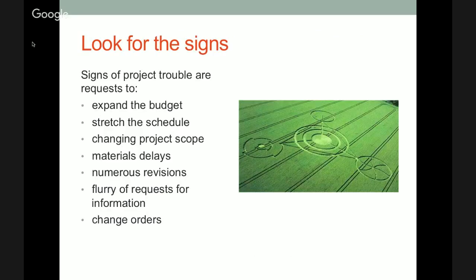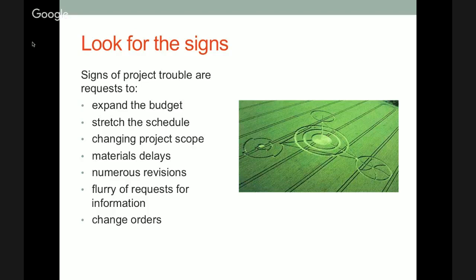So, from a project management perspective, when should you start to look at your organization and at your project and realize if you need closer or better reporting and monitoring of your project? When you start to notice that there are expansions in the budgets of many of your projects, schedules get stretched out, the project scope gets changed. So you always get a lot of CRs coming in. There are delays in the project. There are lots of revisions that need to happen.